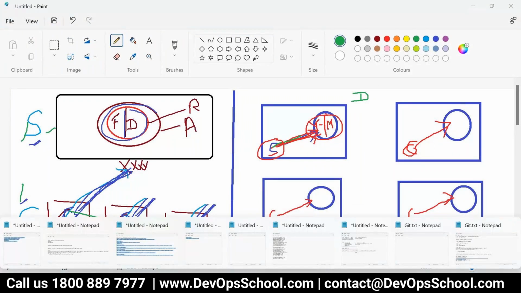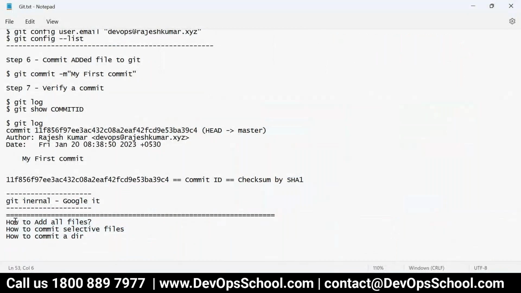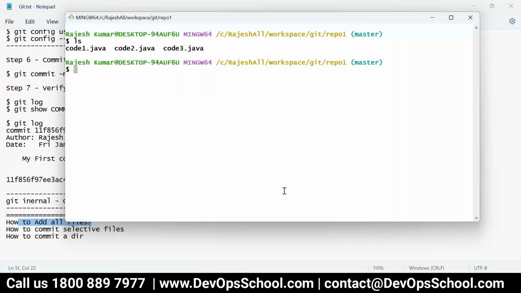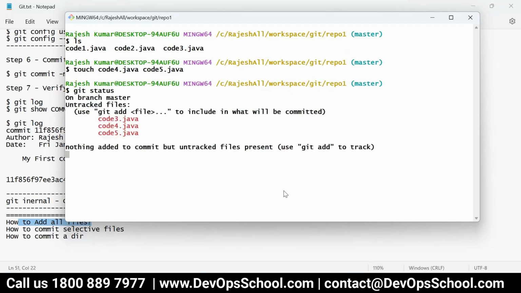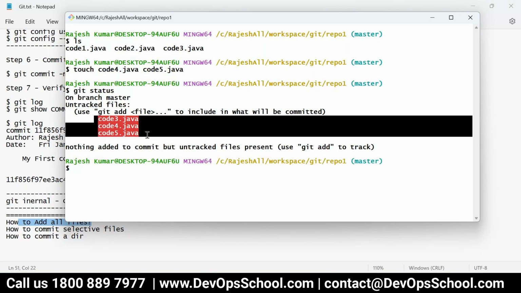So let's focus on how to add all files. Here I'm using touch to create some fake files, code5.java and others. Now you see git status. You have these three files in the working directory.